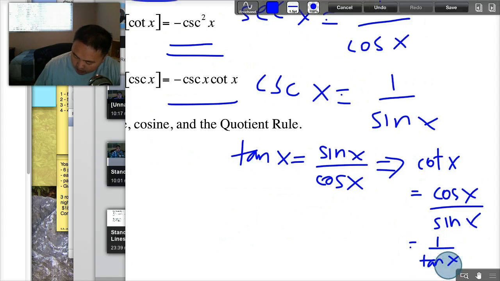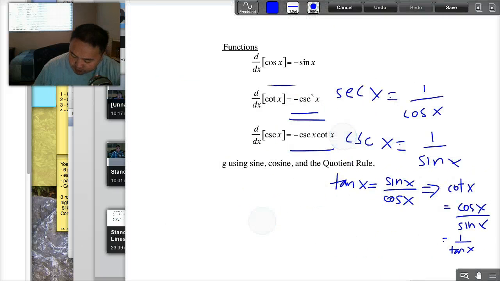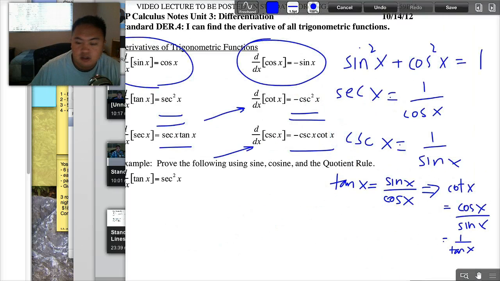So if I zoom out a little bit here, let's review. We've got sine squared plus cosine squared equals 1. Secant is 1 over cosine, and cosecant is 1 over sine. They're inverses of the trig functions you should already know. Tangent, which you may have forgotten, is the same thing as sine over cosine, which means cotangent is cosine over sine. And sometimes you can also think of cotangent as just 1 over tangent, which is how we got cosine over sine. So now that you know all of this trig, we're going to apply the chain rule, the product rule, the quotient rule, all the rules we learned, but now let's add trig to it.